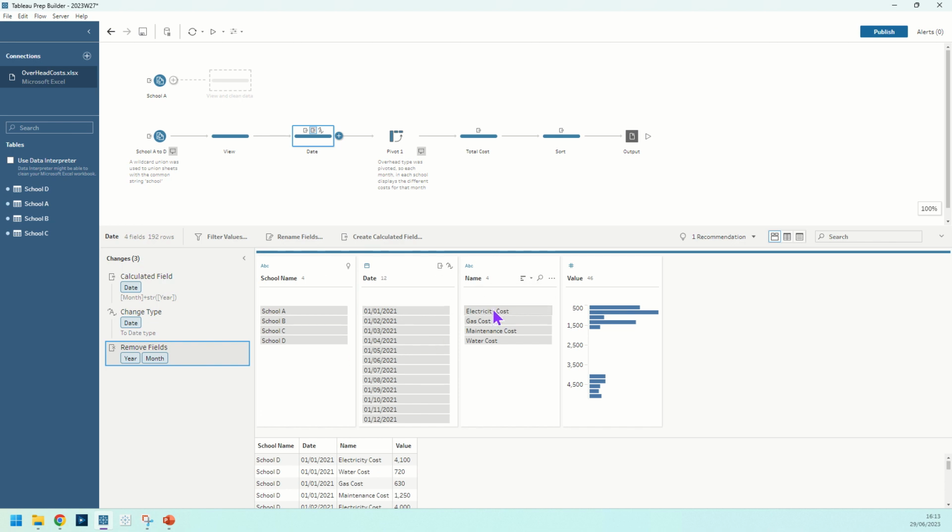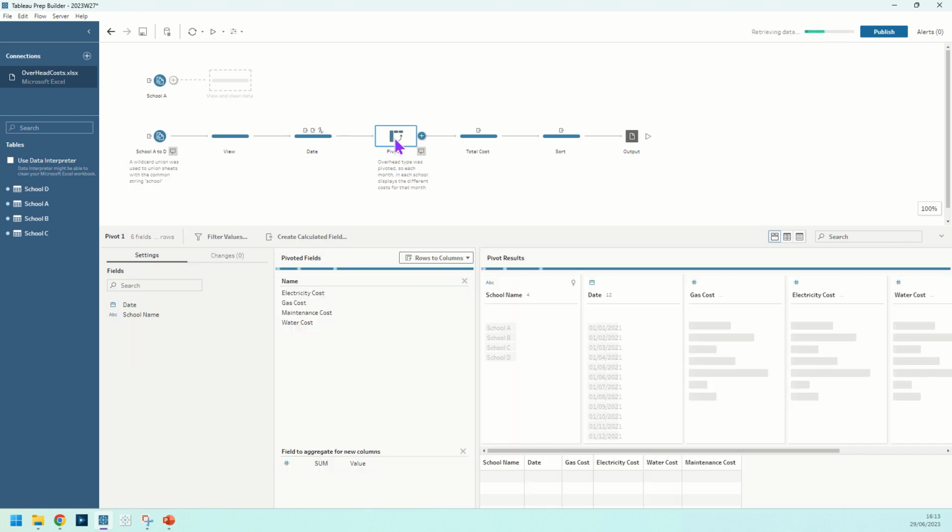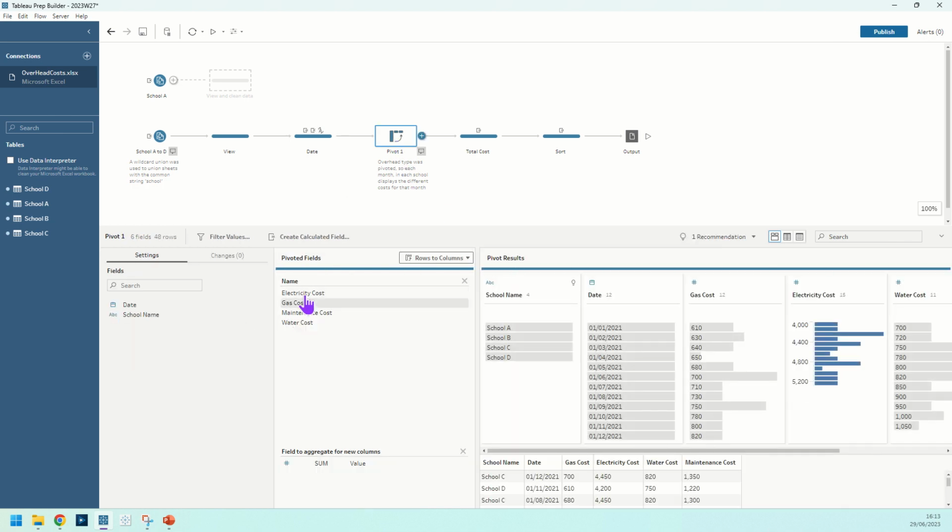Next up, we're going to take this name and value, and we're going to pivot this data set. So we're just going to drop the name into the top half of this rows to columns pivot, and we're going to sum the value in our aggregate values, and that brings us the pivot 1 names and pivot 1 values. No, it doesn't, because this is a rows to columns pivot. Sorry, I went into default mode a bit there.